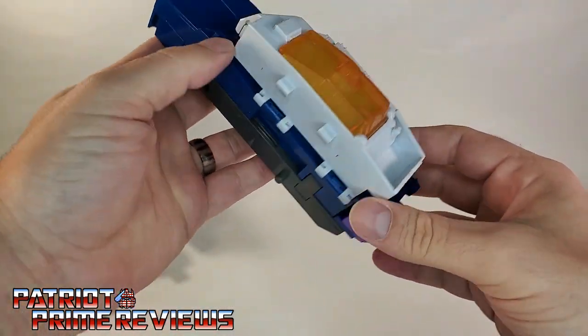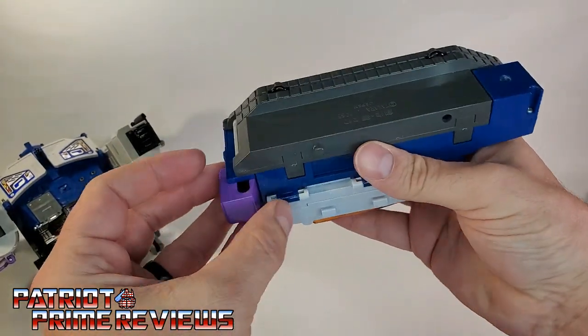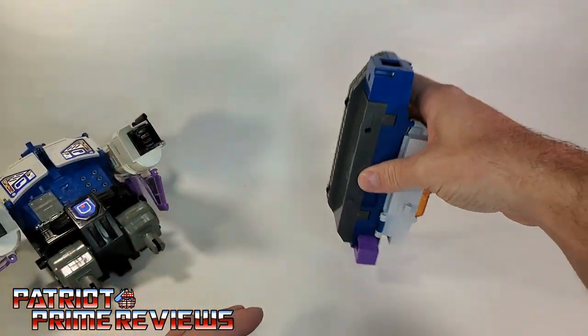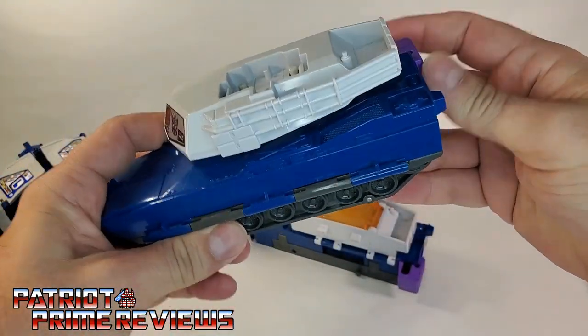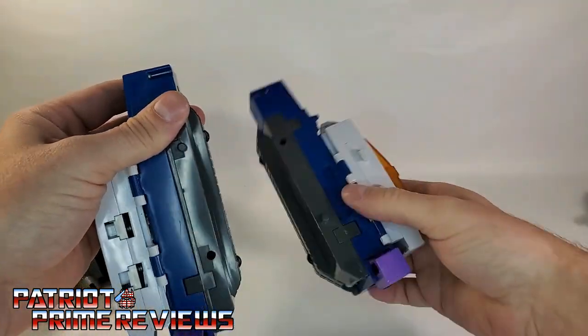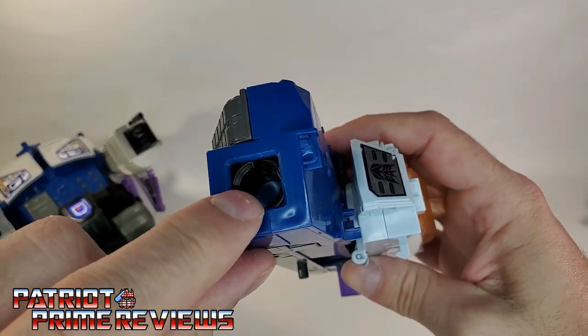Now, to transform these halves into Overlord's legs, pretty much that's it. You're going to slide forward these little purple sections, which are the feet, just like so. You've got your right and left leg. There's a little port right there.